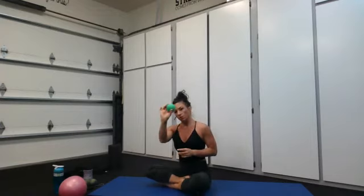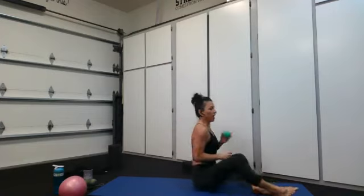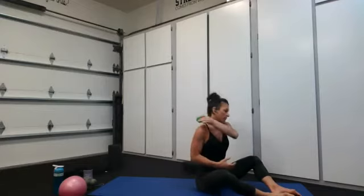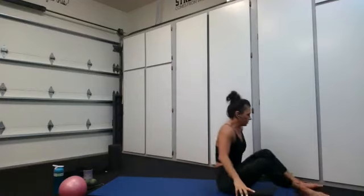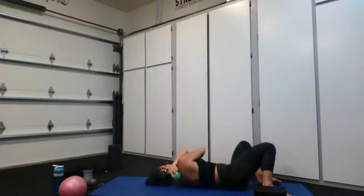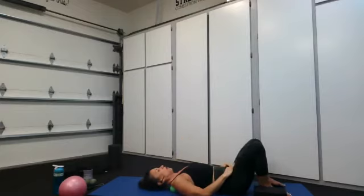All right, so we are going to take your single ball and we're going to now take it to the upper right trapezius. So I mentioned earlier that sometimes we end up with tension up in here because we're tight in here. Well, we've released this now. So hopefully now when we release this upper trapezius area, we have a really nice releasing effect. You may want a block also. So go ahead and lay yourself down and you'll place the ball at your upper trapezius. I will place it there and then I'll come show you a little closer where that is.